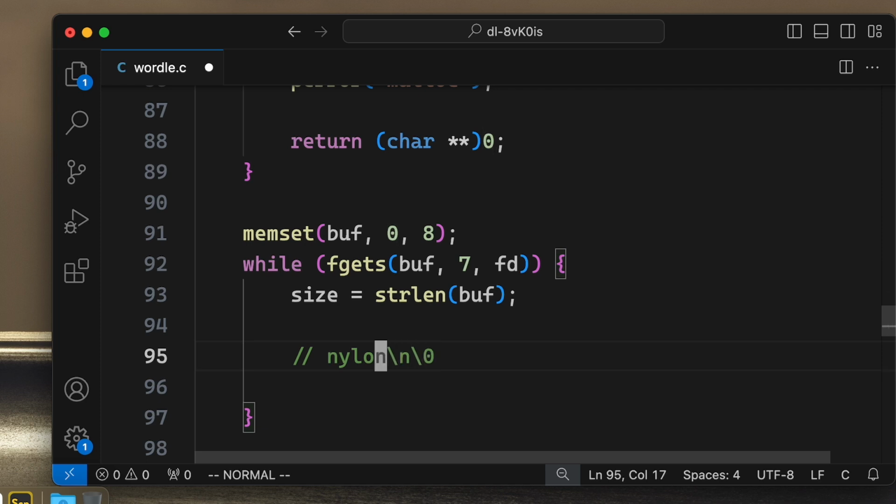So we want to remove this new line. Size should in this case be equal to 6. So 1, 2, 3, 4, 5, 6 for this new line.